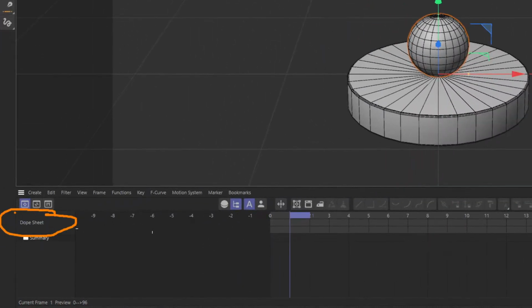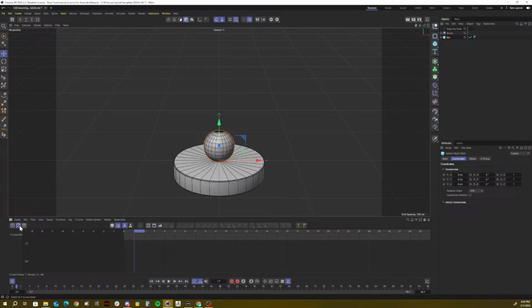And we happen to be in the dope sheet view, right? We talked about this. There's also a dope sheet view in Cinema 4D, as well as having one inside of After Effects. And then we also have an F-curve mode right here. So if I were to click on this, this would bring me into my F-curve mode, which you're not going to see anything in right now because we don't have any keyframes on the timeline, right? But we're basically going to be doing the same thing. We're going to start this ball up at a certain point. We're going to bring this down, and then we're going to animate it back up. And then we're going to add the squash and stretch into it, right?